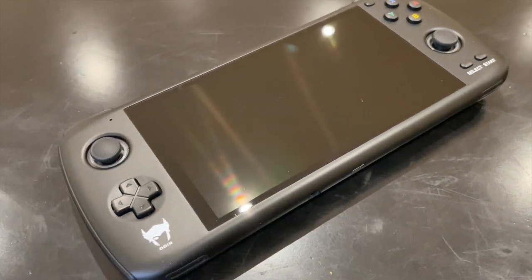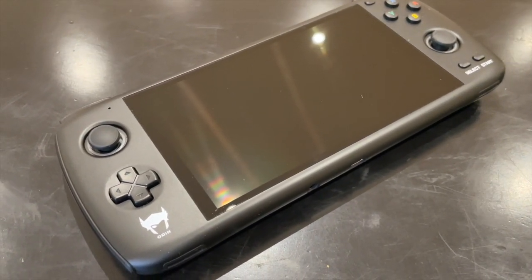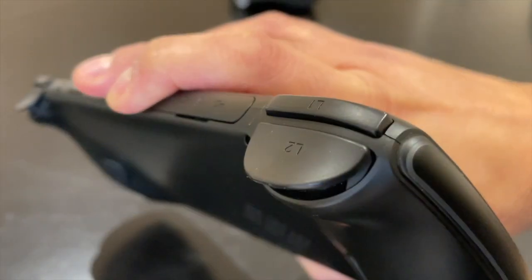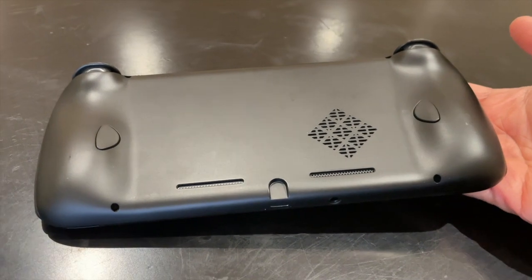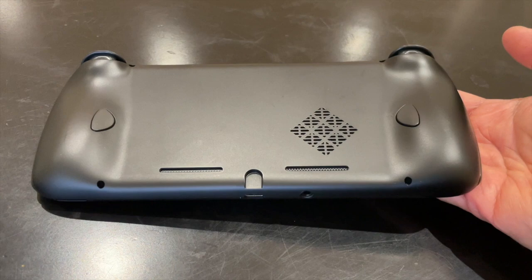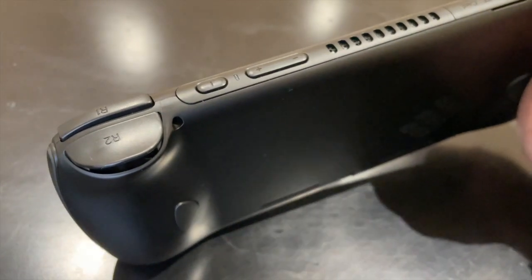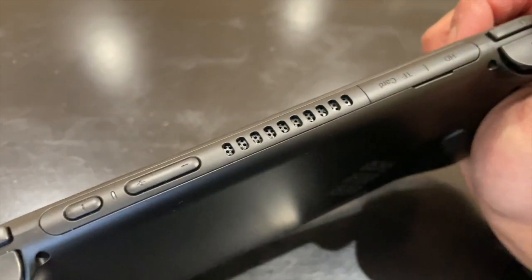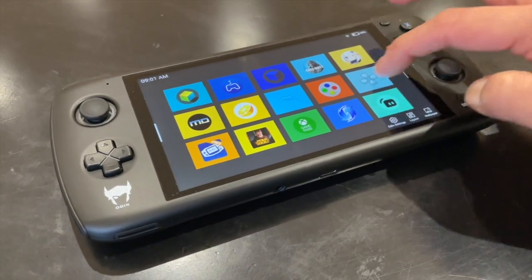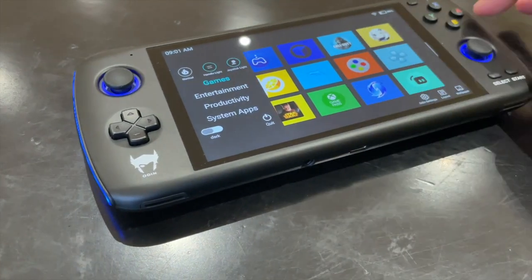There are 3 different models you can choose from: a Pro, a Lite, and a standard version. I chose the Pro version because it has a bigger battery and I wanted the device to be more powerful to be able to play more games. It's got around a 6-inch screen, a really nice, beautiful screen, really massive, with really small bezels at the top and bottom of the device. The sticks and the side of the device light up, which doesn't add to the functionality, but it's just a cool little feature.